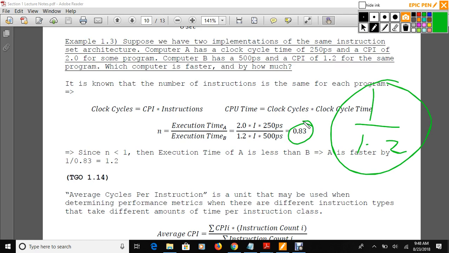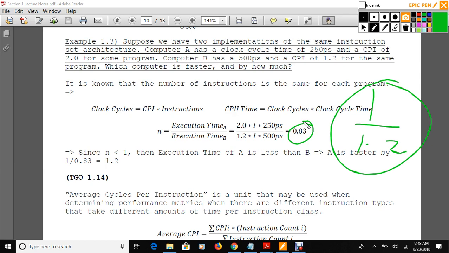Remember, what did we talk about from last class? If we come out with 1 over 1.2, which computer is running faster? What does that number mean? If we're comparing two execution times, like we did in example 1.1, and the ratio comes out to be less than 1, what does that imply about the computers? That means the execution time of A is shorter than the execution time of B. That means A is faster. So putting 1 over 1.2 demonstrates understanding.